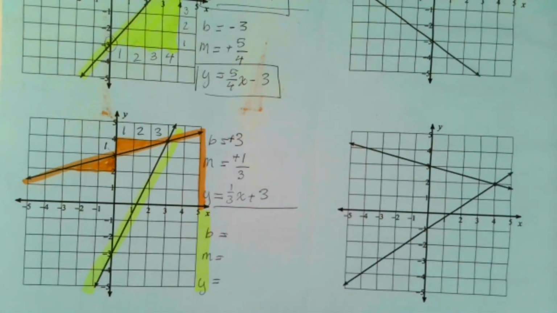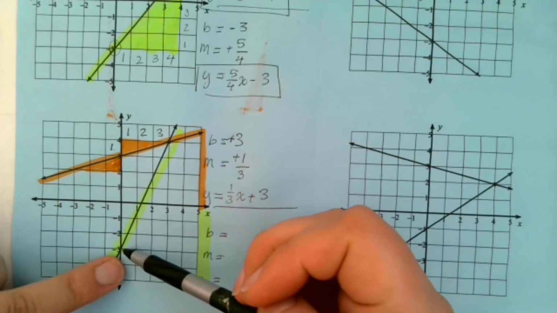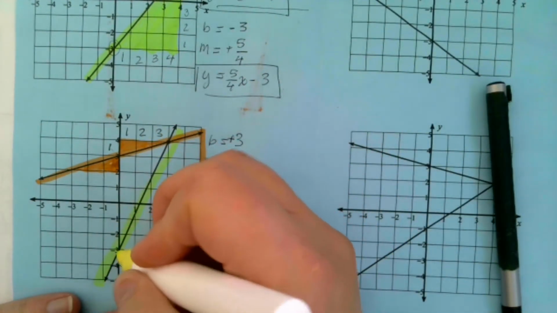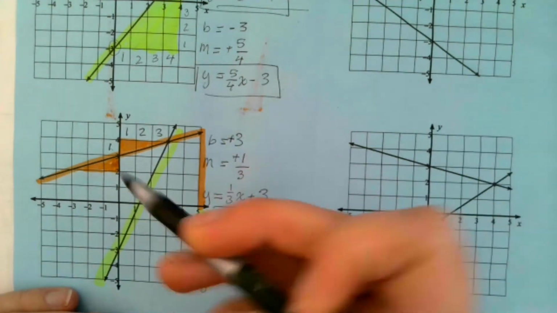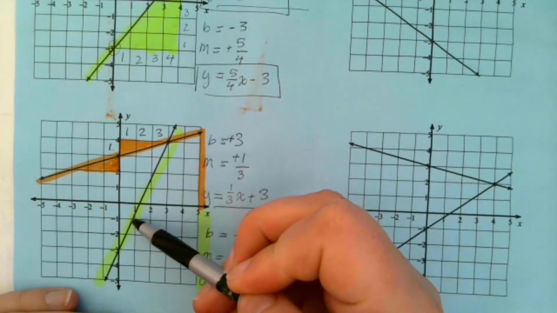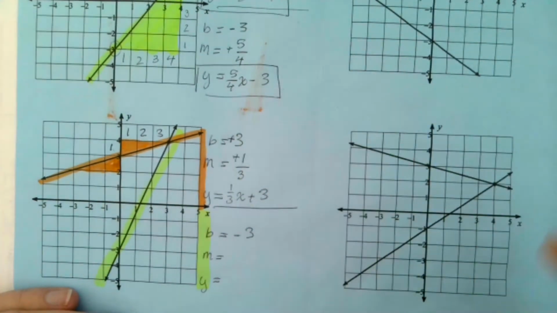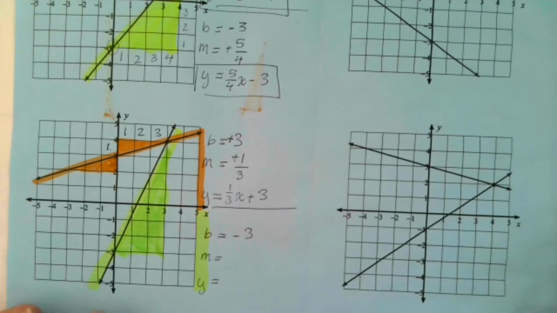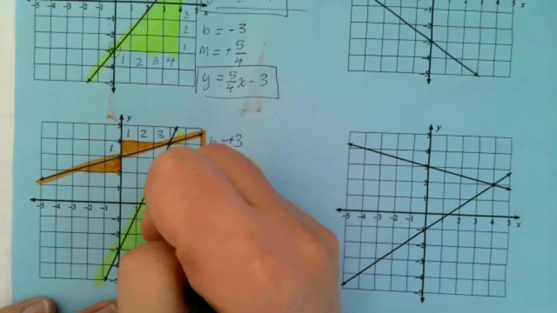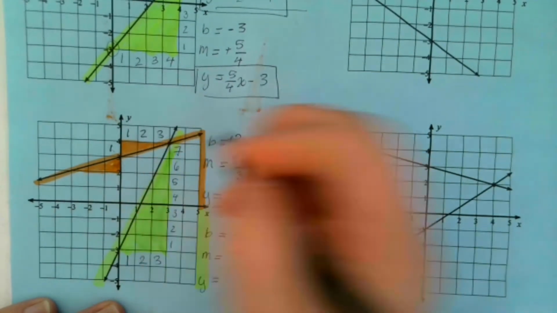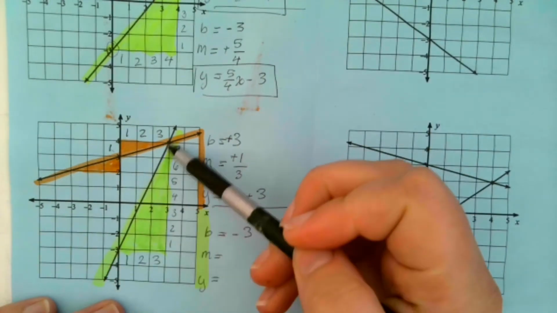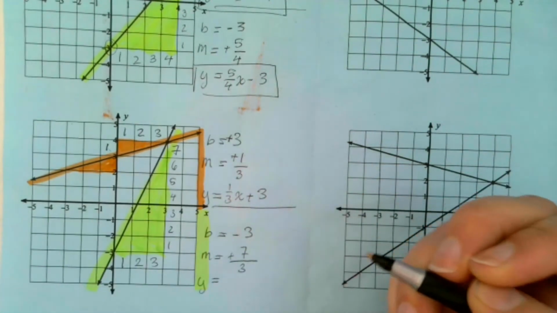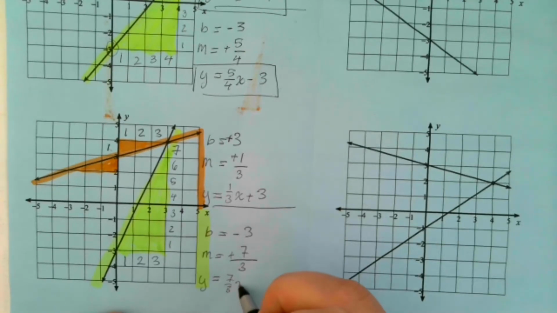Let's try the yellow line. Again, the y-intercept is going to be negative 3. My slope, what I'm looking for is a perfect point. I don't know if you can tell on the screen, but you should be able to see on your paper. That's not going through perfectly, and it doesn't go through perfectly till right there. So I have a big old fat triangle. And that's positive slope. It's going up 7 and over 3. And now I just write my equation: 7 over 3x minus 3.